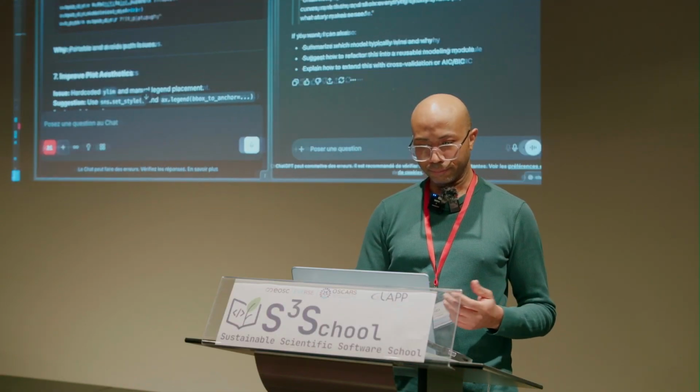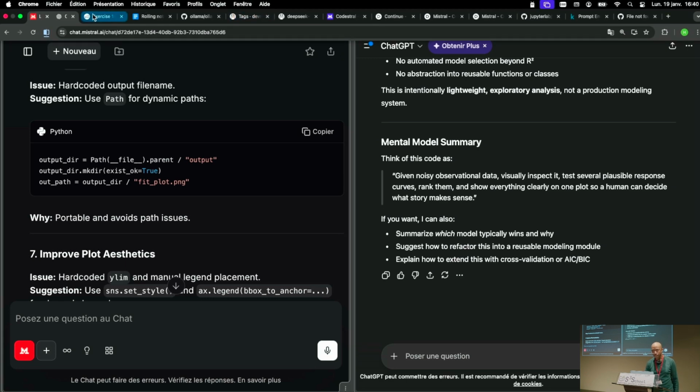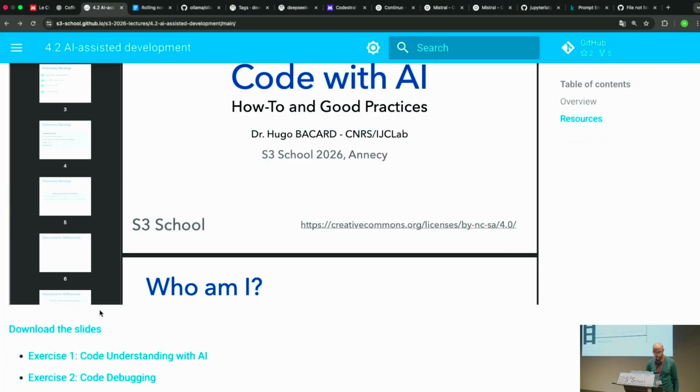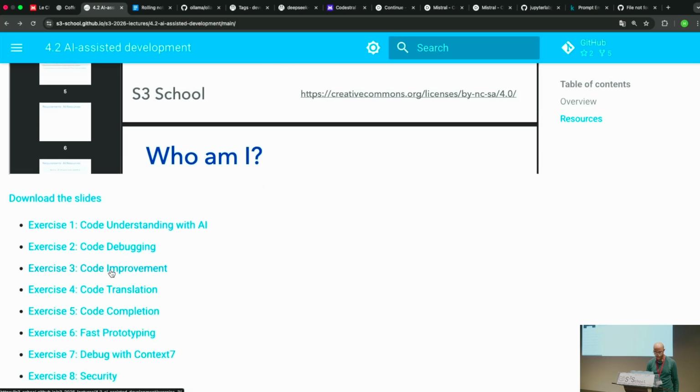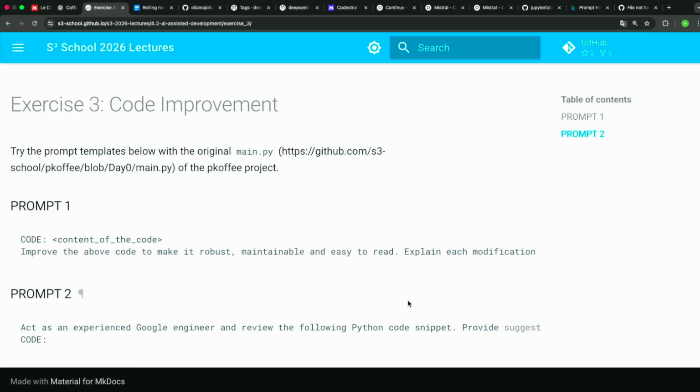Anyway, I'm assuming that you've tried these, code improvement. You just try it and you'll see that it will give you a recommendation, and always judge the output. Always try to understand what it says.